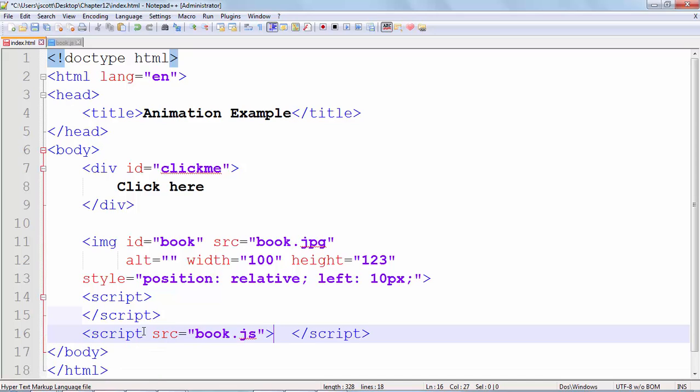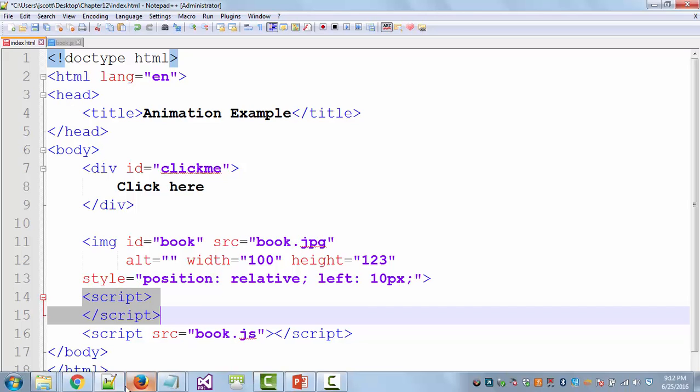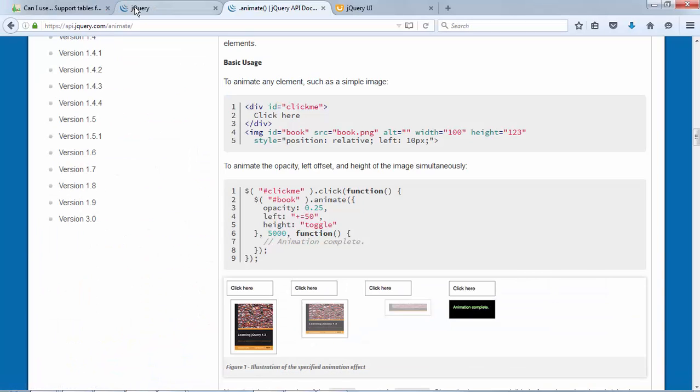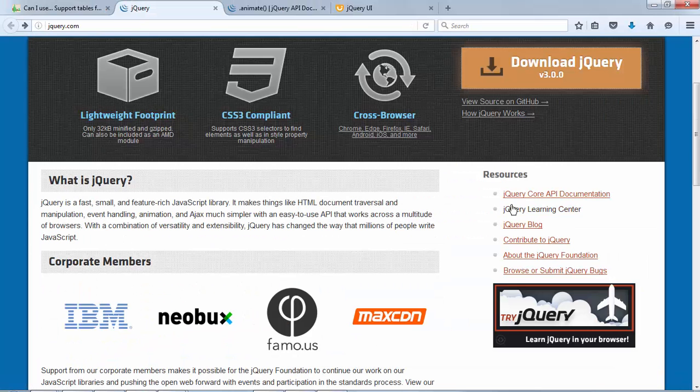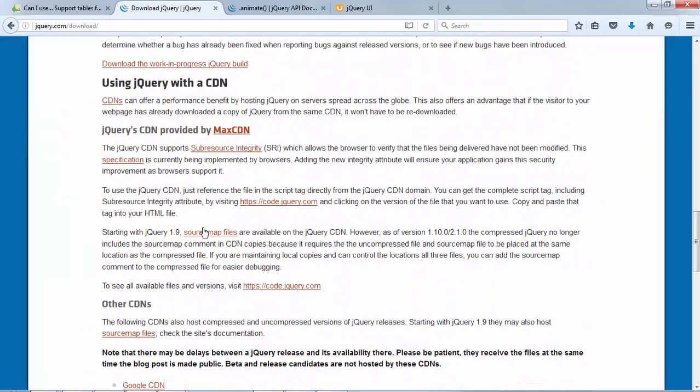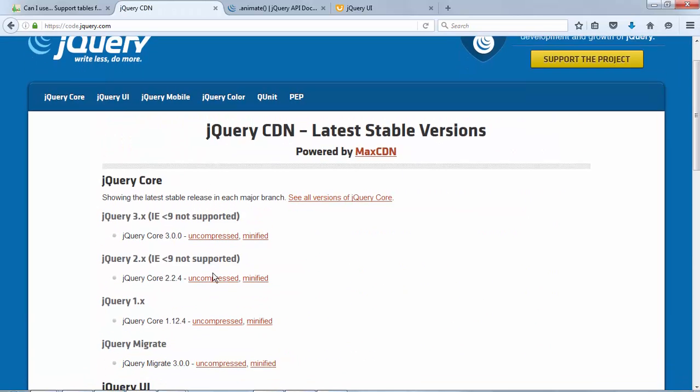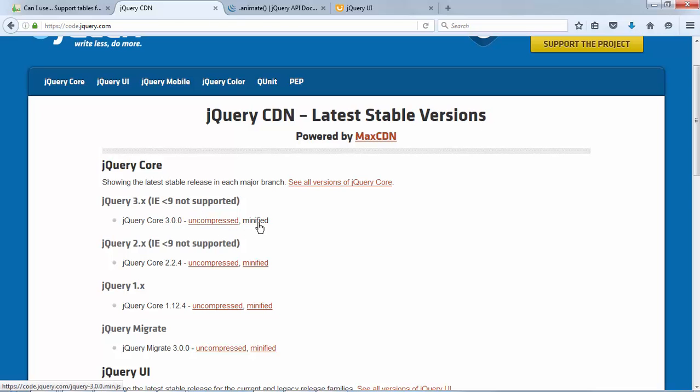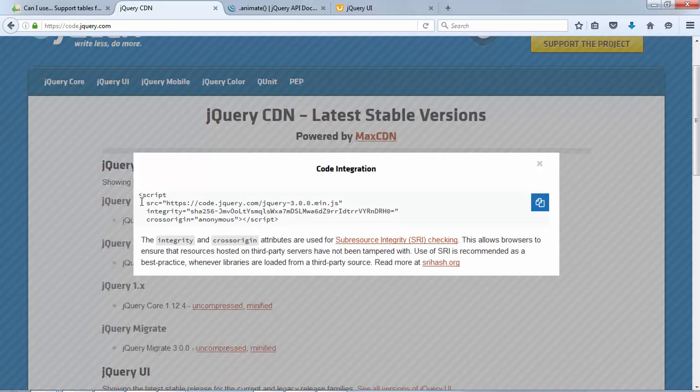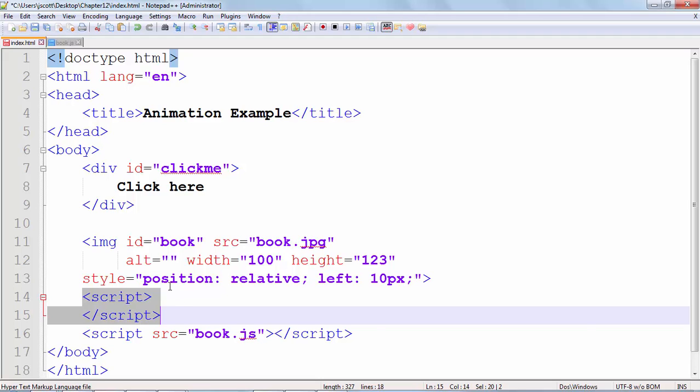Okay, we'll bring that ending script tag in, and now instead of using a script tag here, I'm going to go in and grab that CDN that I did before. So I'm going to go back out here to jquery.com. I'm going to go out to the download. I'm going to go down to jQuery CDN, find that, and we'll just put in, again, the minified version. Okay, so I'm going to put all that in there. Copy and paste that in.